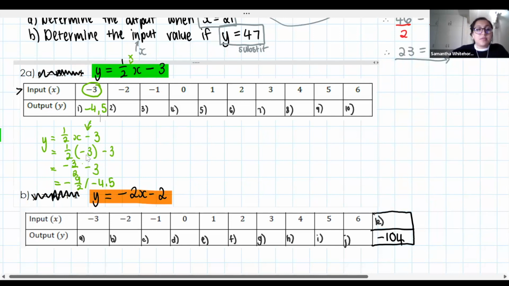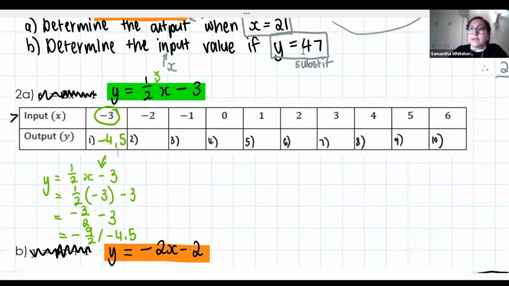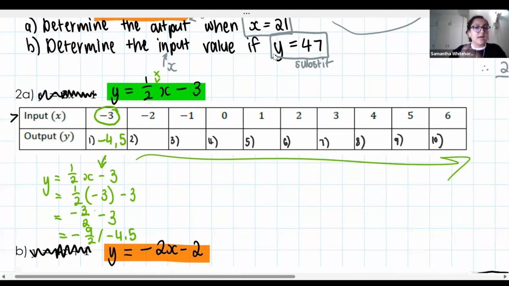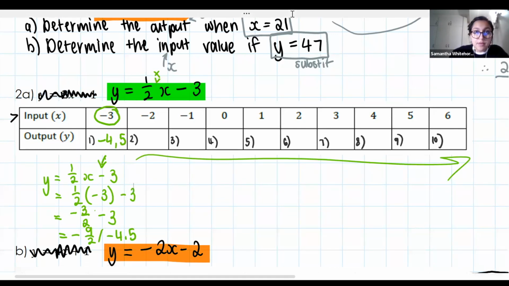So what I want from you guys, let's start with just A. Let's not run before we can walk. If we just look at A, I want you to tell me the answers or the outputs for 2, 3, 4, 5, and so on. So for the rest of this table, I want the outputs if we follow this rule. I've shown you how to do it with the first one. So now you need to use the rest of these inputs and find the outputs for me.